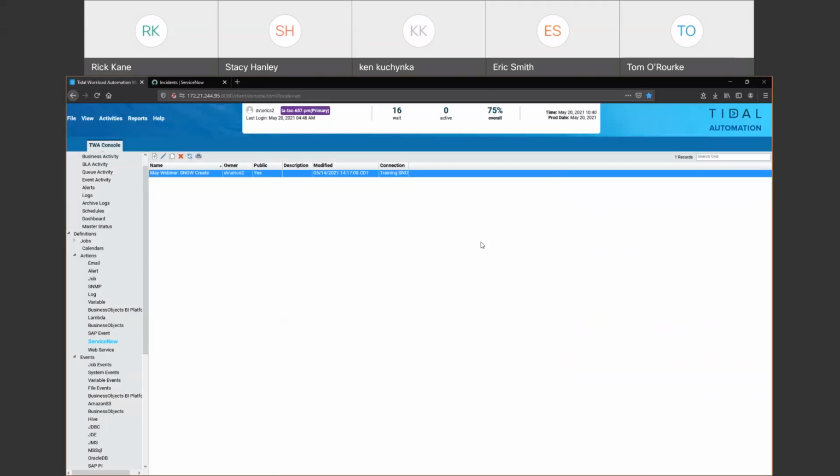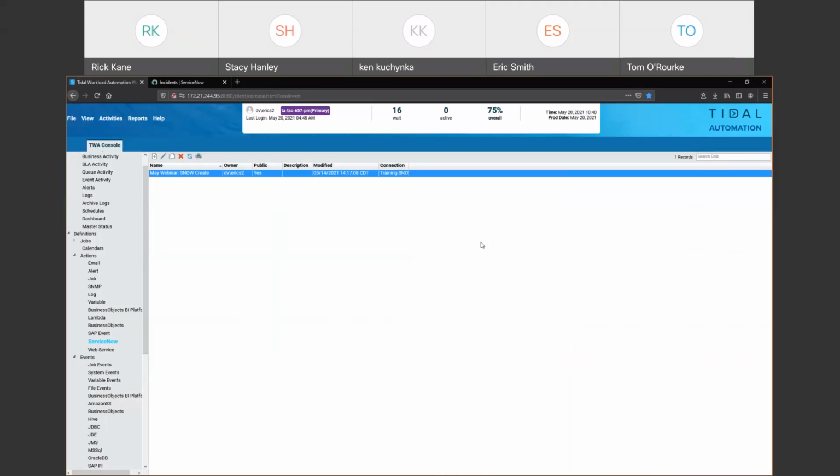Whereas a file dependency is going to be tied to a specific job or job group and will only allow the job to execute once that file dependency has been met. So how does that actually translate? How does that work for us in a real-world scenario? If you know the day when the file is going to be present, for example every Friday, then you can schedule the job using a file dependency.